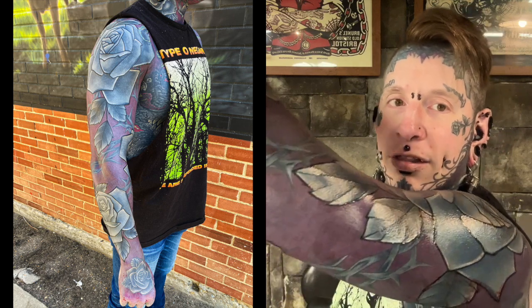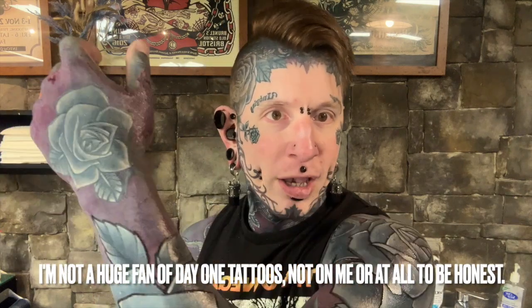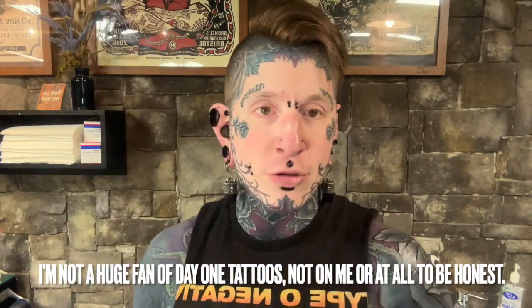Anyway, bit of a different spirit than yesterday's, but yeah, we had a good day here. This took about 3.5 hours, believe it or not, to do all of these. And when these settle, right now the lines are a little too dark, I think. It makes everything else look faded by comparison. But when this settles, it will be quite a bit better. The bright will stand against the dark better than it is currently, just because I know the nature of fresh black, that's not going to stay as dark as it is. And so everything will look in better proportion when it heals.